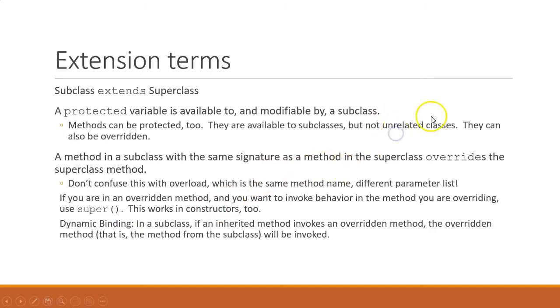Dynamic binding is probably one of the more confusing topics to understand, and I have a video that goes through that specifically in code with the debugger. Dynamic binding means I'm in a subclass, let's say foo. It extends a superclass called bar. We override a method from bar, we'll say go, okay? But that method is invoked from another method in bar that we're not overriding, but instead we're inheriting. And let's say that method is start. So inheriting start from our superclass. Start invokes go from the superclass, but we're overriding go in our subclass.